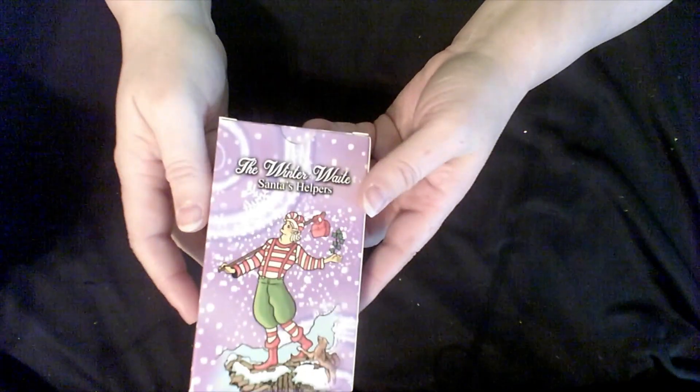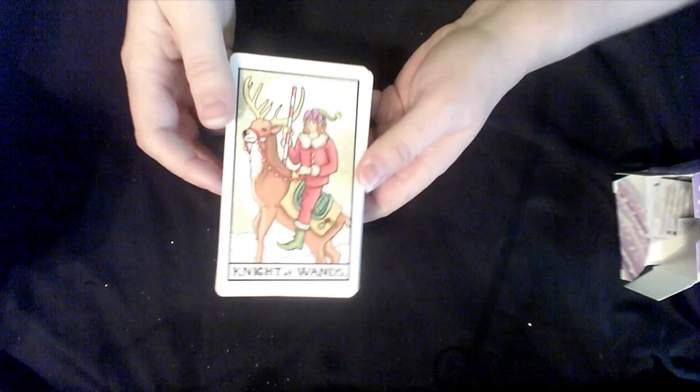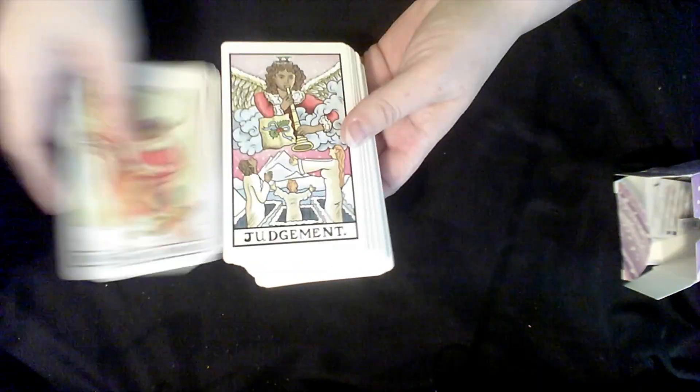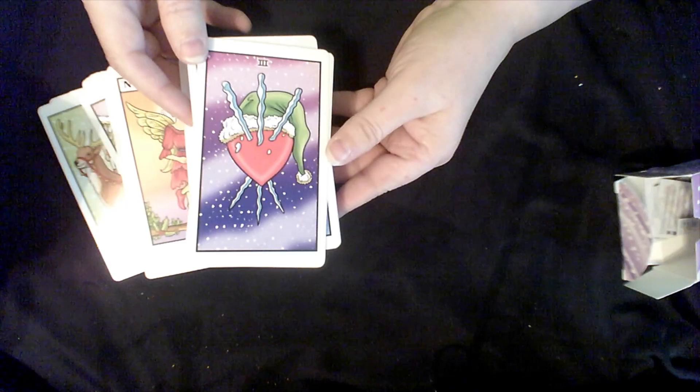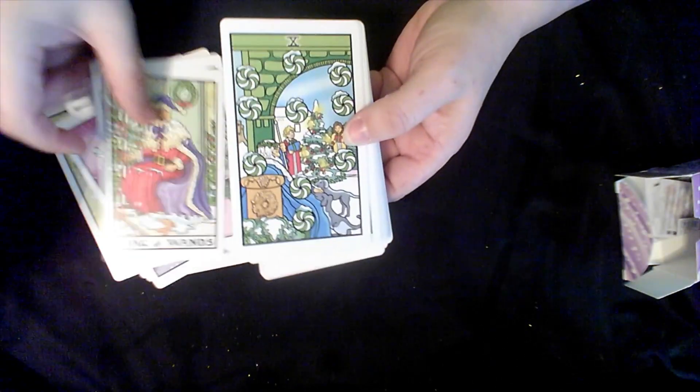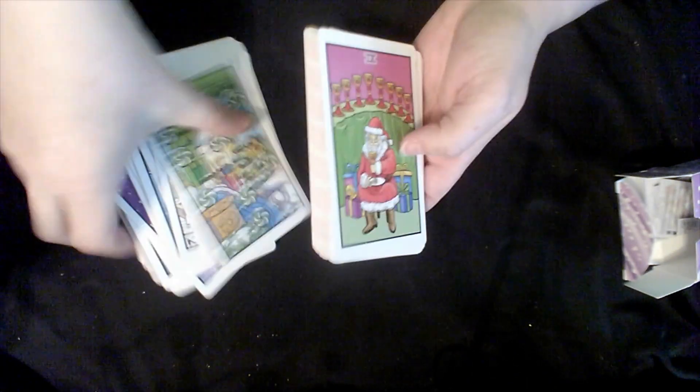Here is my Santa's Helpers deck — I know they did one or two Christmas-themed decks before this one; this was around 2020 or 2021. I love the candy stripes, and I keep wanting to edge it in red but I don't want the color to bleed into the cards. Here's your three of swords with the icicles going through, and Santa's there. Definitely my December deck, and sometimes a Christmas-in-July kind of deck.